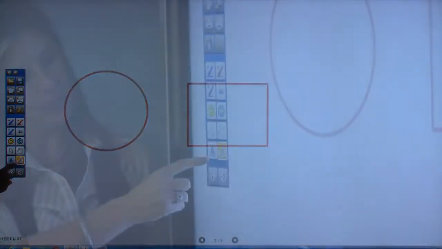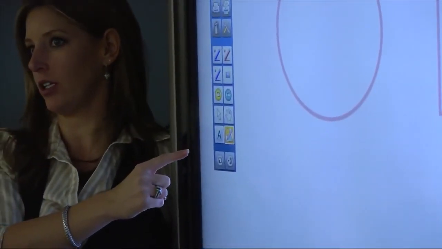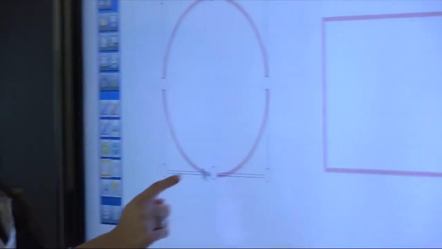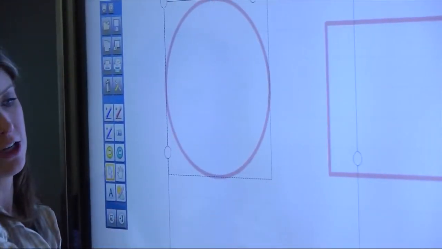Now that you have those shapes, can you change their size? Sure, how do I do that? Are they figures? They are figures. So you just tap on it. Well, I'm still highlighted here, so what do I want to do first? Click on cursor. All right. Then I touch that, correct? Drag.